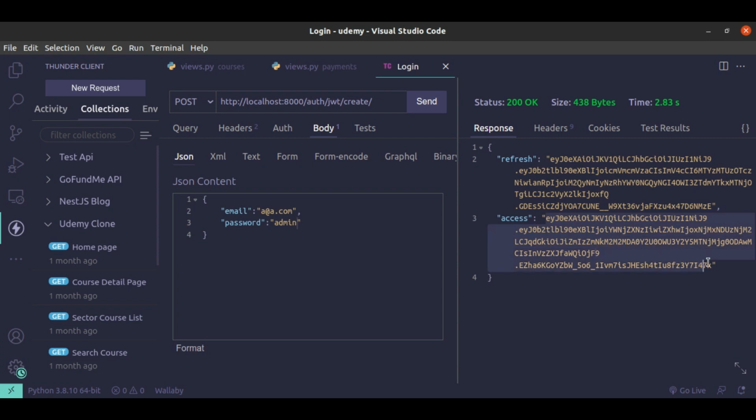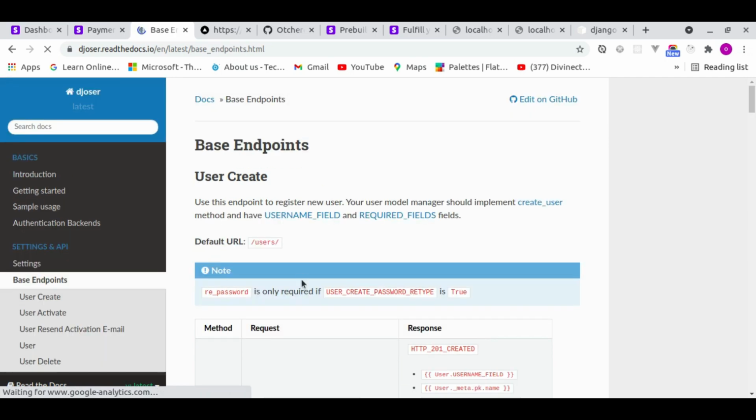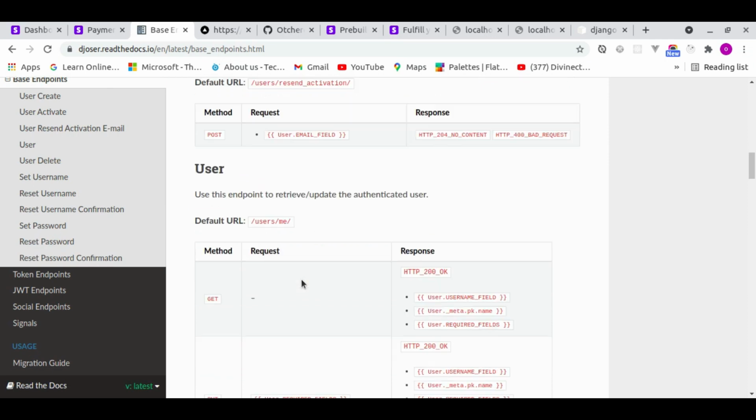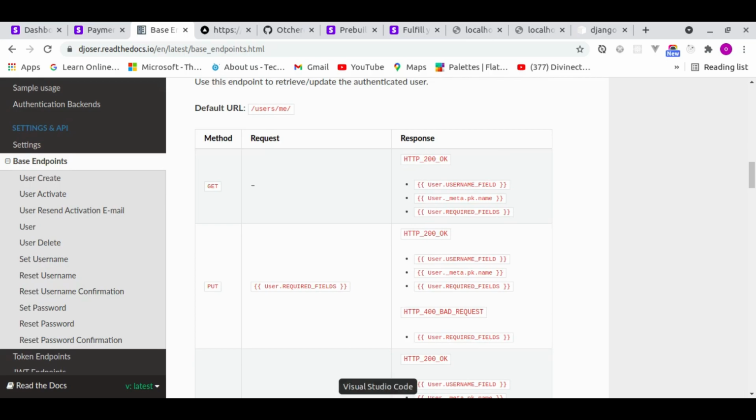Now we have our access token over here and our login token over here. So let's use this access token quickly and see whether we can get the current user. So auth/user/me. Okay, then let's look at the endpoint. That's the base endpoint. Hope it's fast before this thing expires. It says /me/me/me. It's a get request. Okay, let's do that.